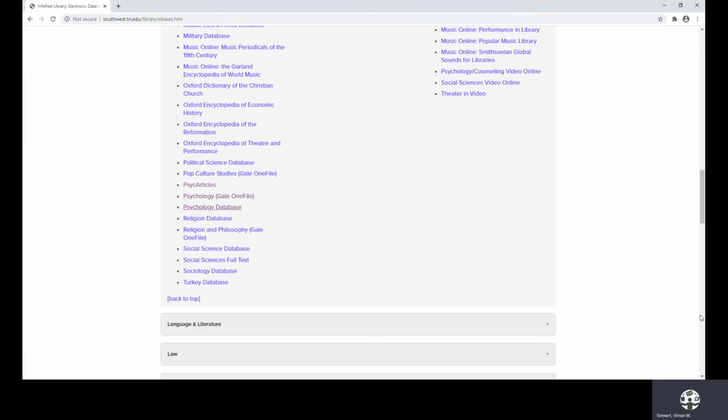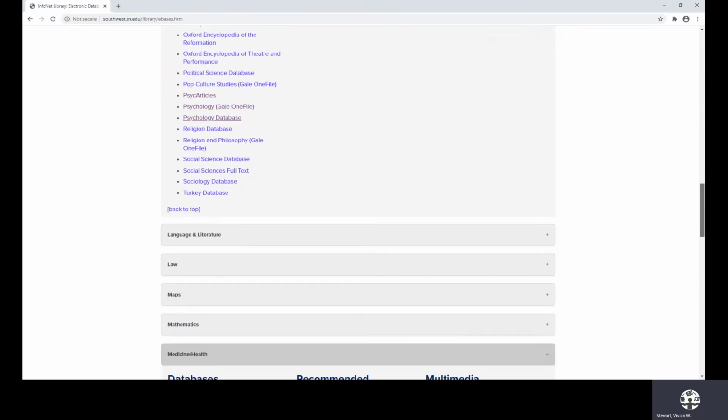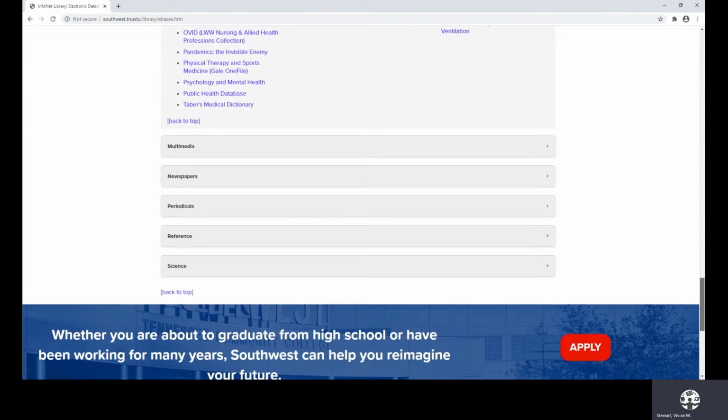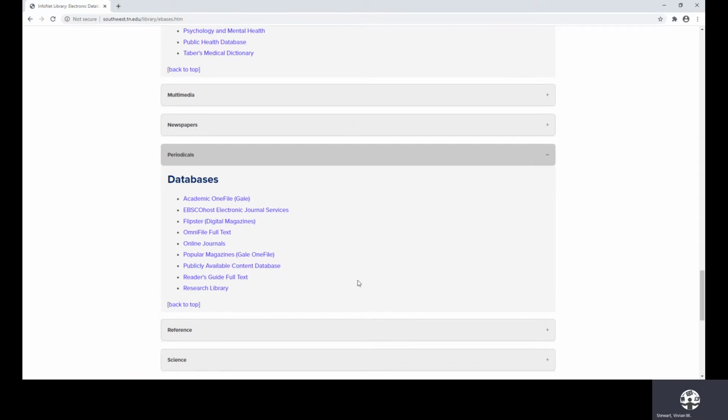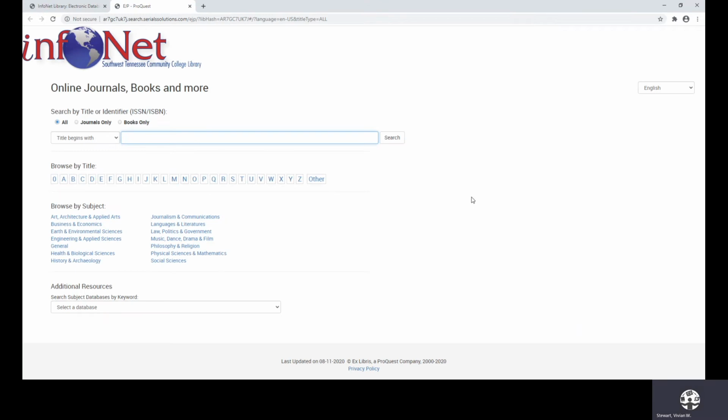Now, the last type of search is in case your instructor tells you to find psychological periodicals or psychological journals. What you would just simply need to do is to scroll down to the category of periodicals. And when we expand, out of my listing, I am selecting online journals. Okay, now the first thing that we need to do is to change our option from all to simply journals. And I want to show you two different things. So let's say that you had the title of a certain magazine or journal that you were looking for. And I want to use Psychology Today.